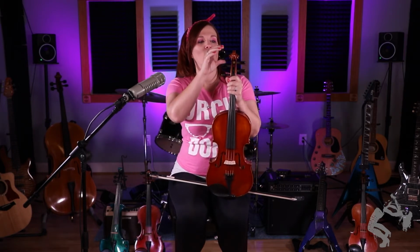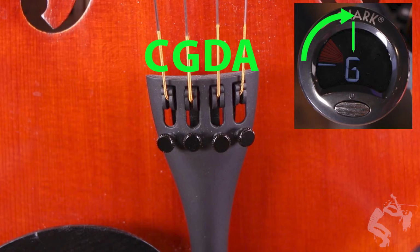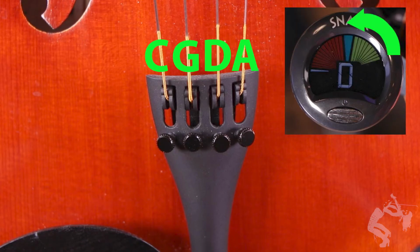Okay? So let's talk about our tuner really quick. We want our tuner to go smack dab in the middle. You want it to be green. Well, most tuners say green. So if it's too far to the left, then we want to go to the right till we're in the center. Too far to the right, we want to turn it back to the center.